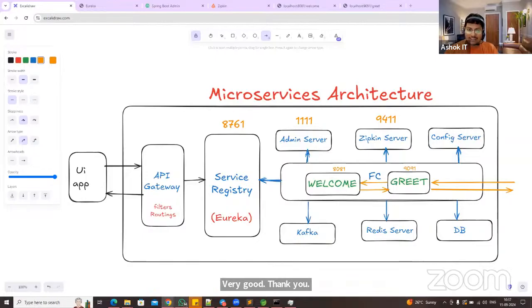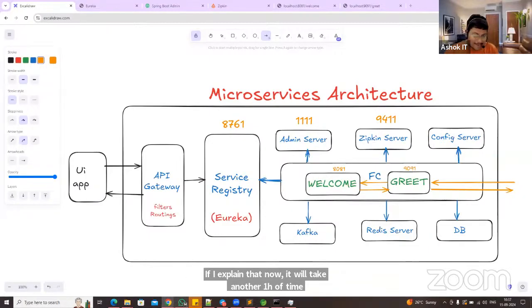So ribbon, the load balancing, tomorrow I will explain how the load balancing will work, how the ribbon will work. In tomorrow's session I will show you, and I will show you API gateway also. Today we have already spent almost 2 hours 40 minutes. If I explain that now, it will take another 1 hour. It may be a burden for you to digest this concept.